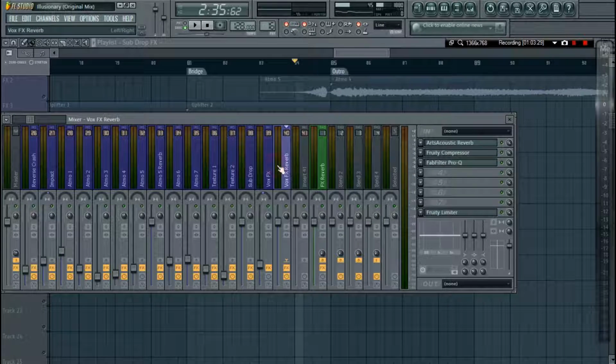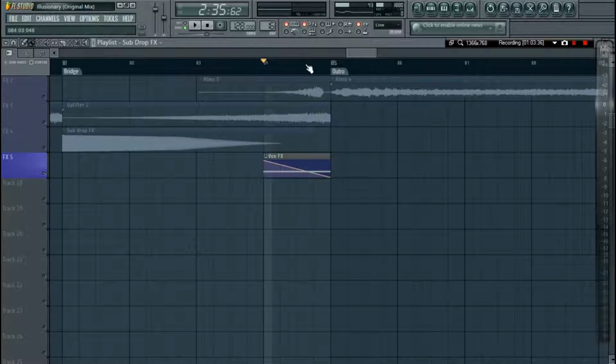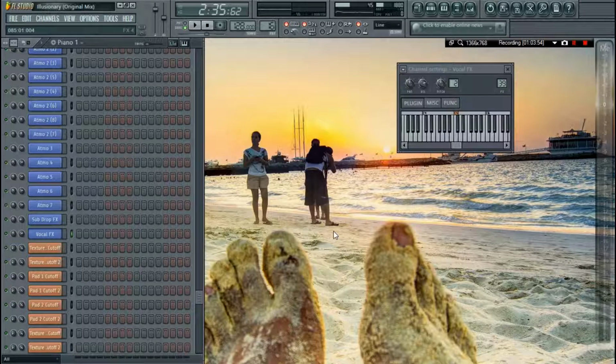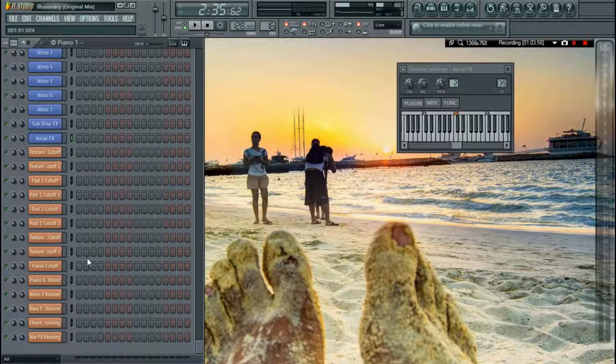This one though is sidechained, the reverb, and the reason is because it overlaps into the outro, and I wanted the transition to be smooth, so I sidechained it to serve as, I guess, a smoothing element with the impacts. So it's kind of like it pumps with the transition, the impact here. And lastly, we have all the automation clips, obviously.